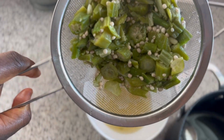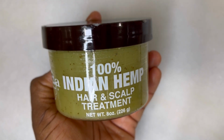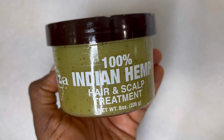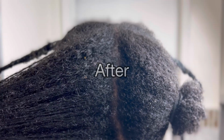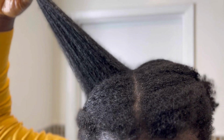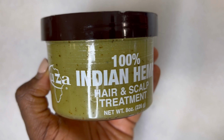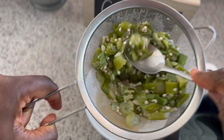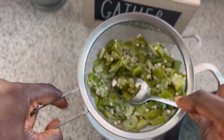In today's video, I'm going to show you how to use okra and Indian hemp hair grease to grow your hair much faster. Ever since chemicals damaged my hair and I had to do the big chop, I've been using natural ingredients like cloves, ginger, fenugreek, flax seeds, and many more to grow my hair. And now my hair is really flourishing and growing really fast. If you really want to know how I use okra to grow my hair, make sure you're watching this video to the end.